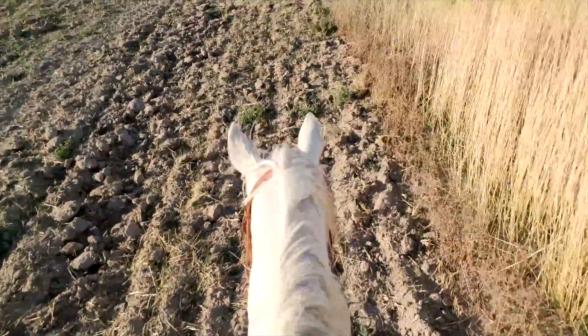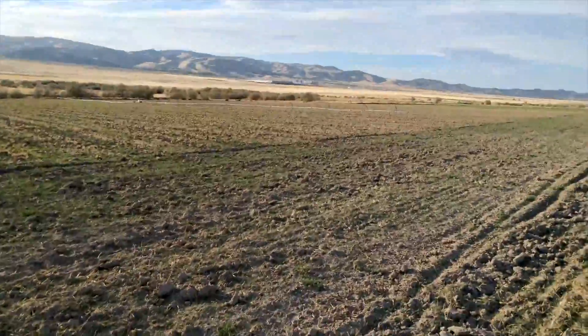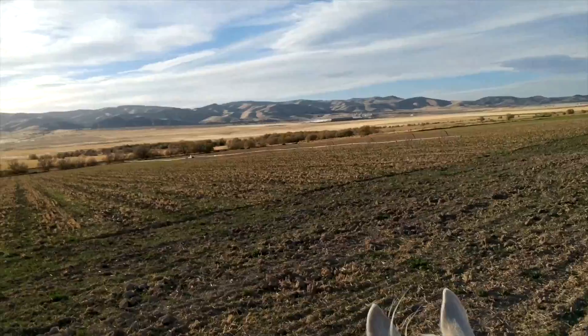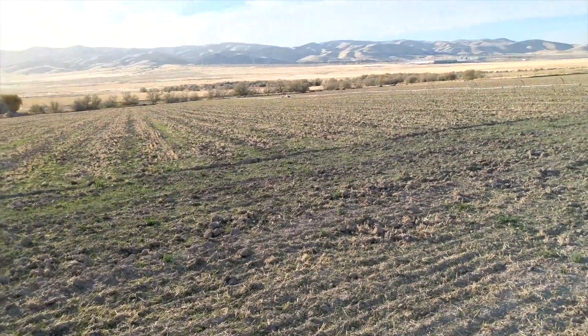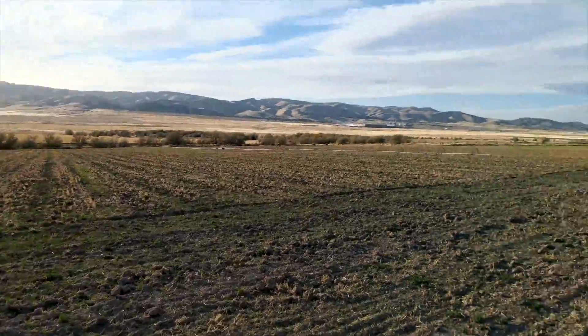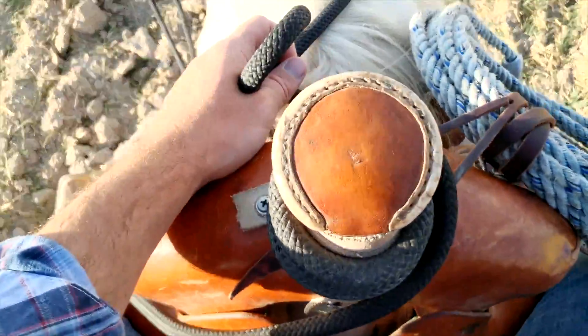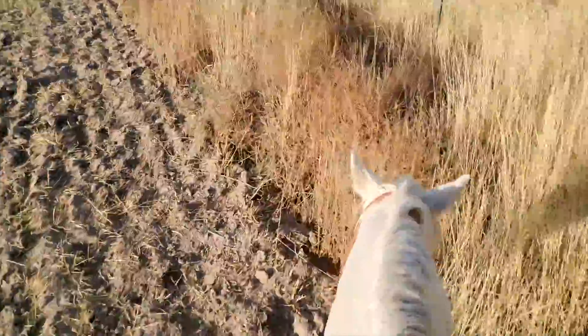We're starting to level out here now. We just did two laps around the last route — it's probably 100 acres, all the way down and around. There's a youth pheasant hunt going on today, so lots of shots going off around us. My intent for him and for this saddle is to be used for getting into the backcountry after elk and deer. So far, again, I'm super happy with the saddle.